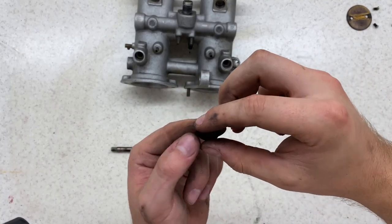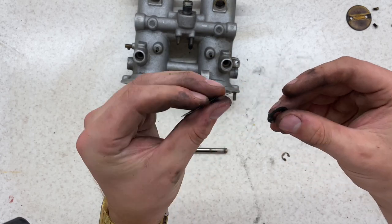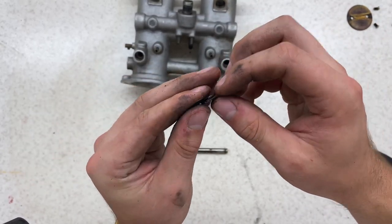So with these washers that sit at the end of the circlip, what you need to do is squeeze them apart, because as you can see, it actually turns out to be four. There's quite a thick one there, and then there's three thin ones.